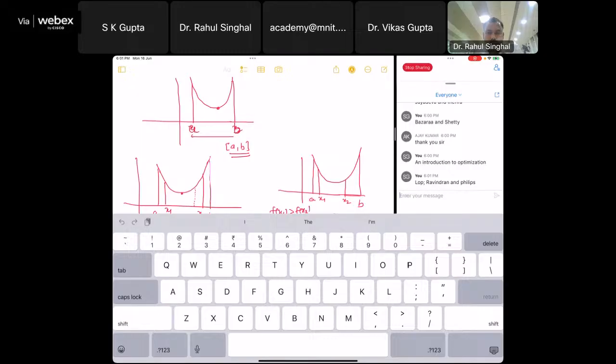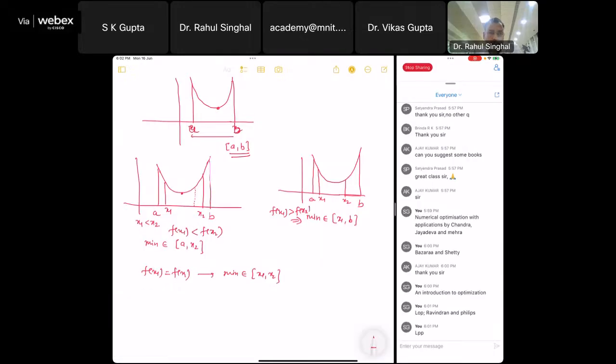For LPP, this is not LOP, this is LPP, you can see a book by Ravindran Phillips. This is something like an introduction to linear programming problems, that might be the title. When you search, you will get it. When you write Ravindran Phillips on LPPs, you will get the book. Right? So these are a few books which deal with optimization, I mean the topics which I have covered.